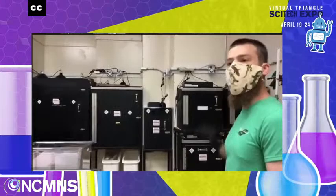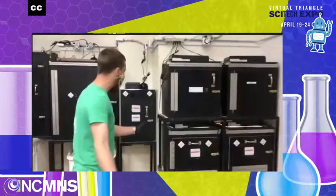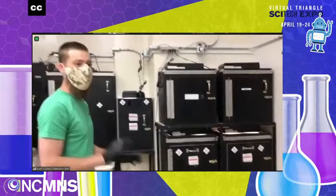So all of these exhibits, this is a copperhead right here, they're in self-contained exhibits that pull right up to the wall where there is a second pane of glass, and then we can remove them and do whatever we need to do. And there's tons of room back here where we can move things around and manipulate things safely.